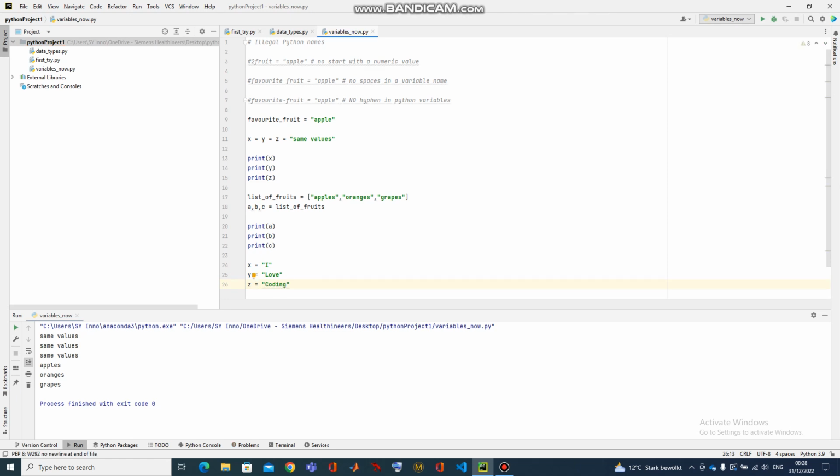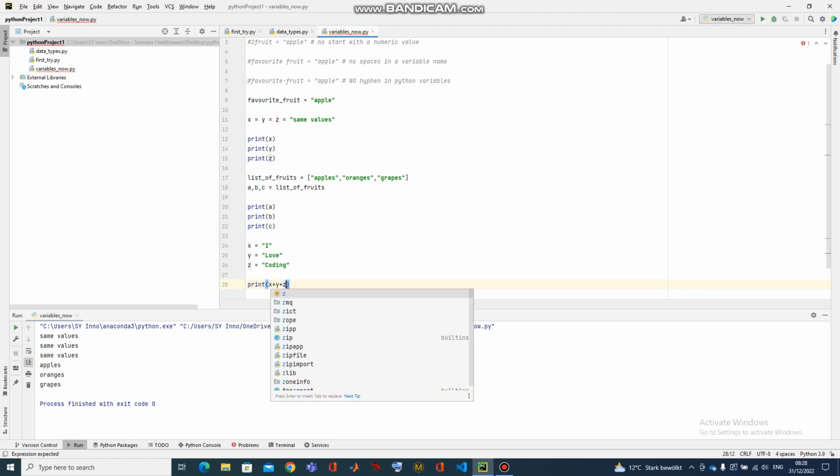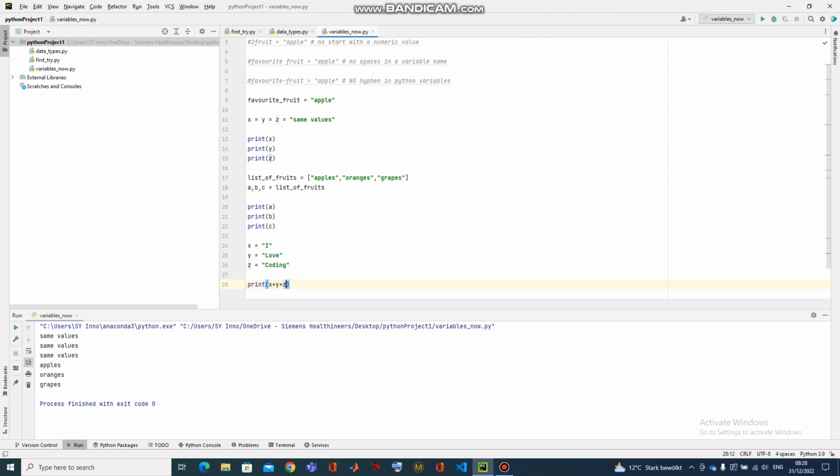How would you join them using a single print statement? One way is to use the print command, a built-in Python function, and then concatenate the three strings using a plus sign. It would just do x plus y plus z. If I run this code, what would happen?